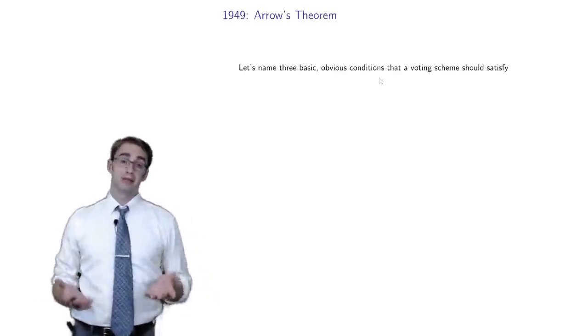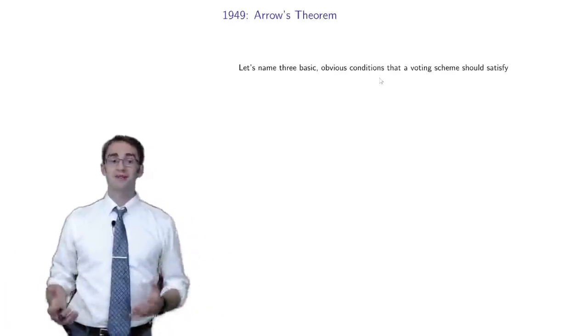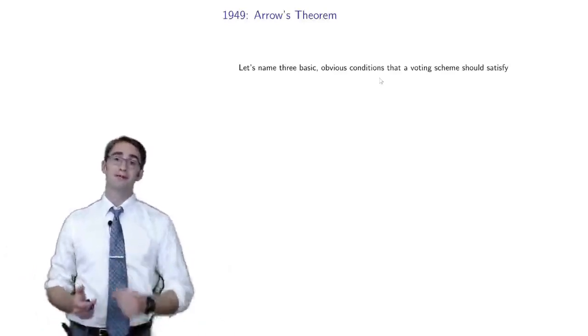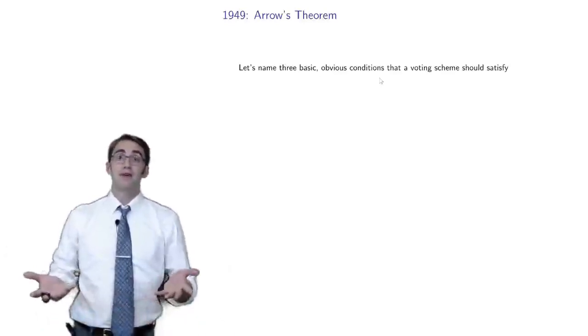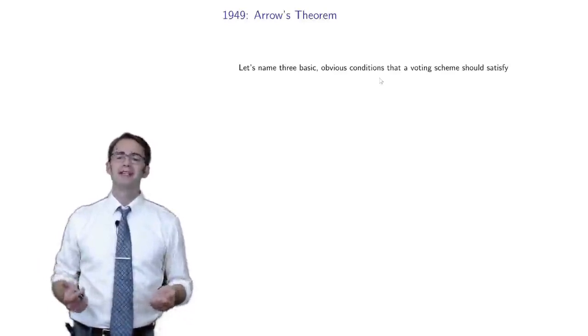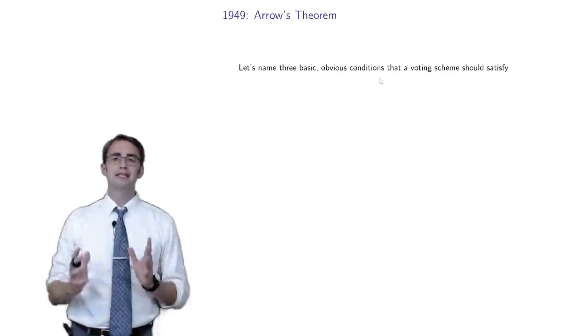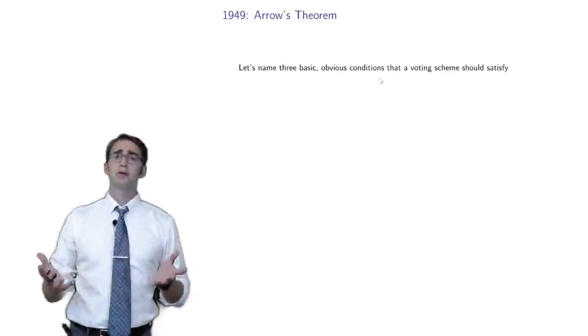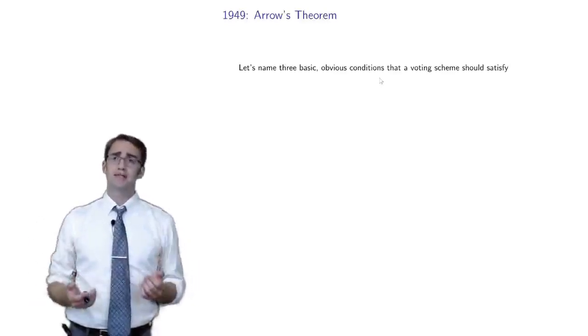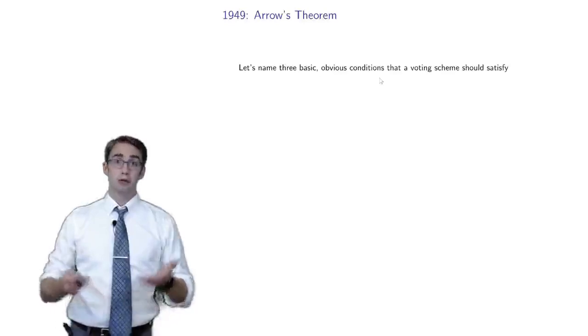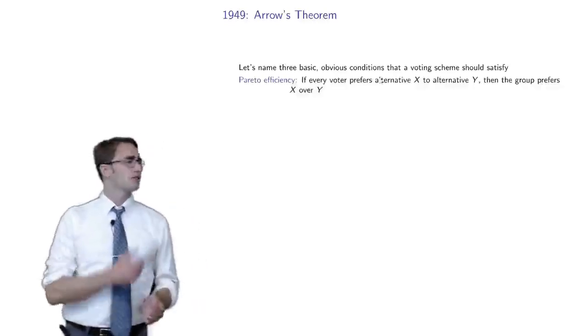One voting system, a bad one, would be to collect everyone's votes and throw them in the garbage, flip a coin, and pick a candidate. That would be a voting system. It would be a pretty terrible one. He said, I'm not going to look for the best voting system. I'm just going to write down some conditions that any rational person would agree should be satisfied by a good democracy. And so I've written them here.